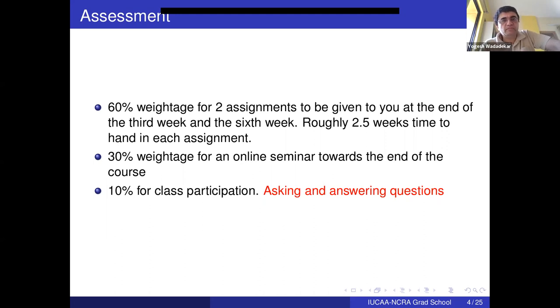I will have about 10% weightage for class participation. This is with regard to questions I'll ask you during my talks, which you have to answer. But you can also ask me questions about what I'm talking about. So that will have 10% weightage. Usually this kind of weightage works very well for in-person classes. I'm not sure how it is going to work online. So if it doesn't work out, and if I feel that it's becoming very complicated for me to give you due credit for this, we will just skip it. That's why I've kept a very low weightage for it. And if that happens, I will just scale up your marks in the assignments and the seminar to make it out of 100.